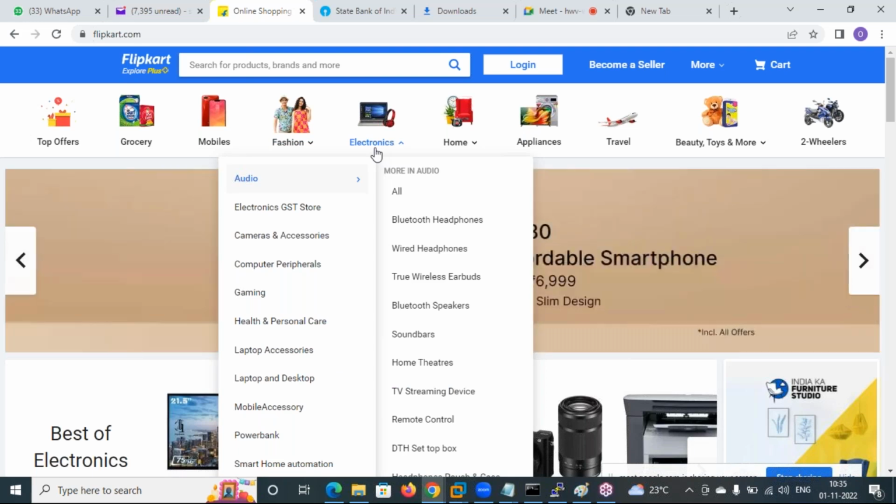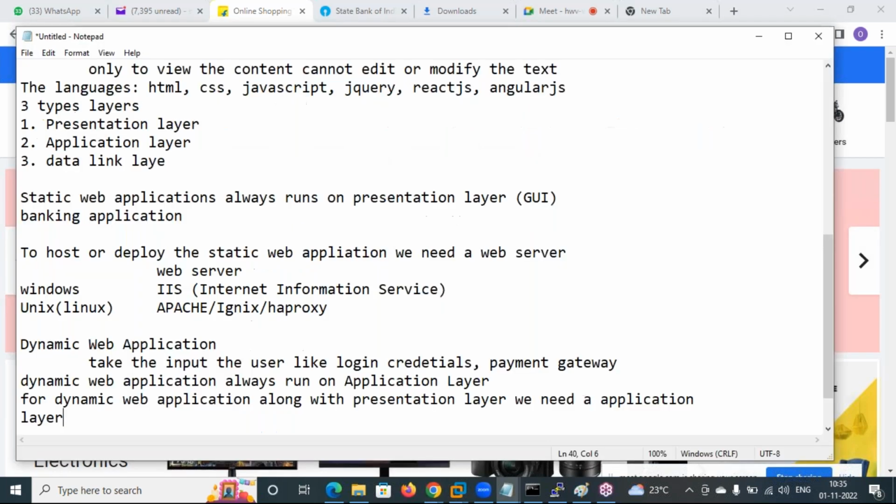So directly we cannot run a dynamic web application without a static web application. That's why, for a dynamic web application, along with the presentation layer, we need an application layer.